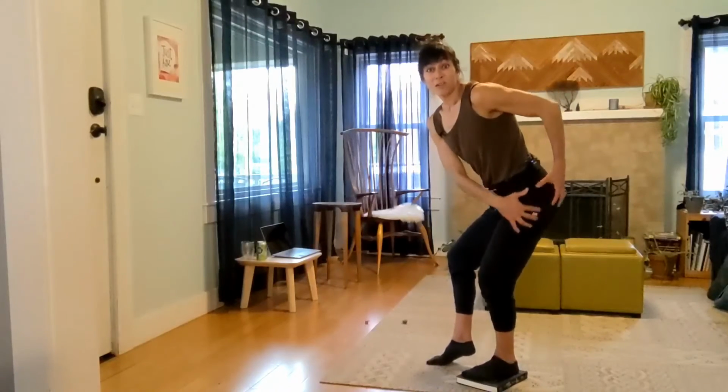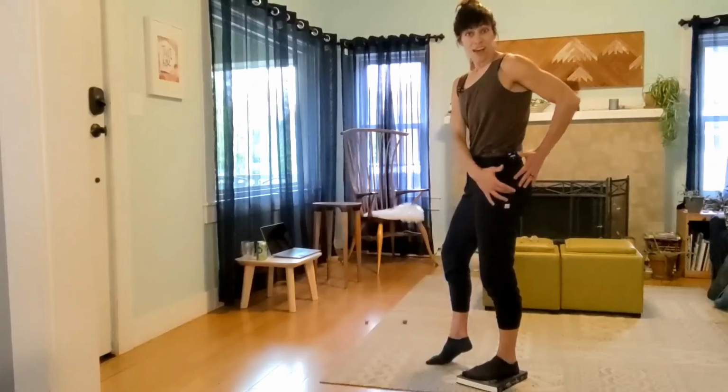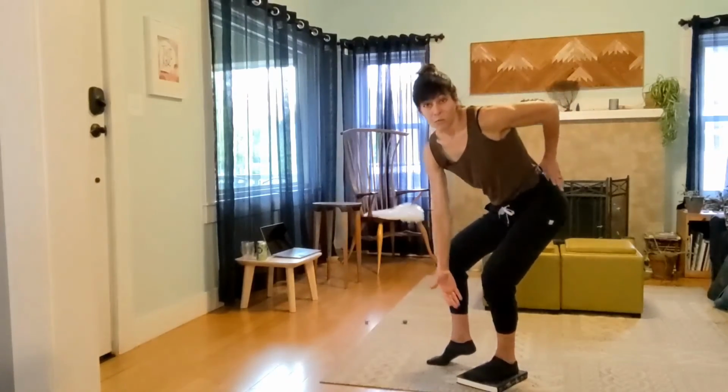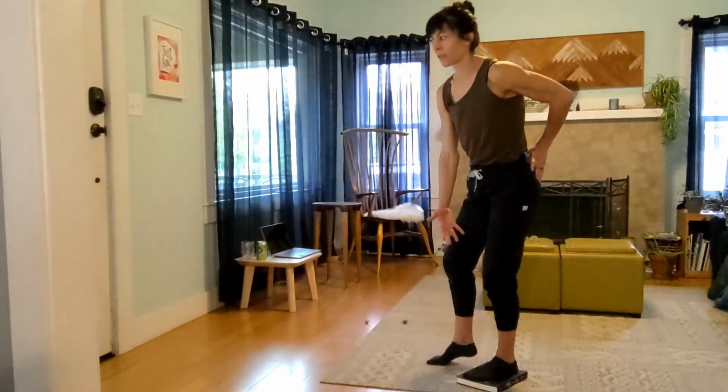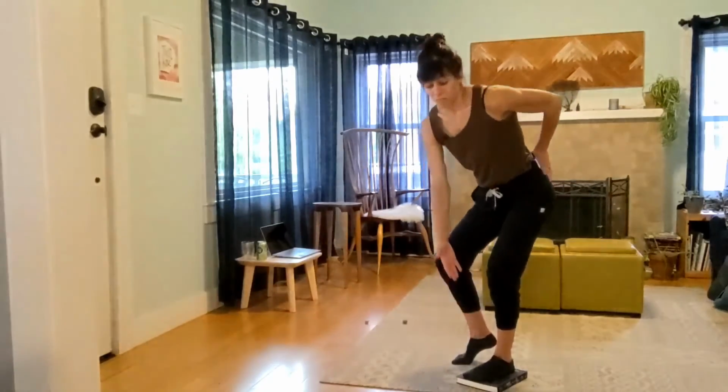Now we've stretched the glute. When you stand up, you can squeeze it. That's what it feels like when it contracts. And this is great stuff to work through when you're warming up. There's many versions of this. This is just one of them.